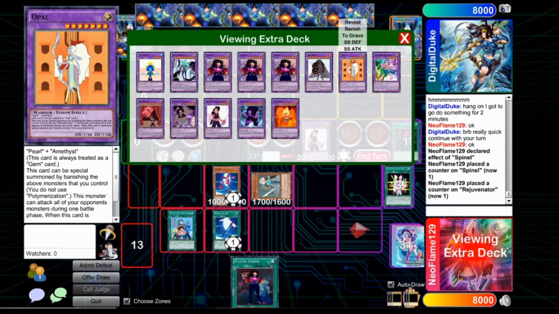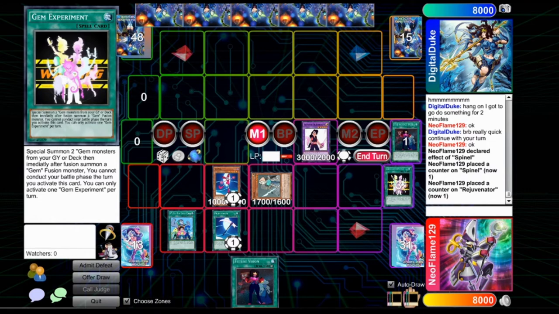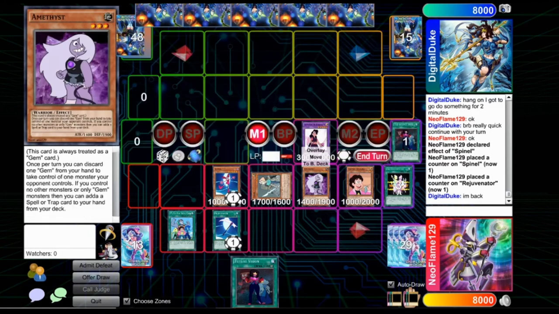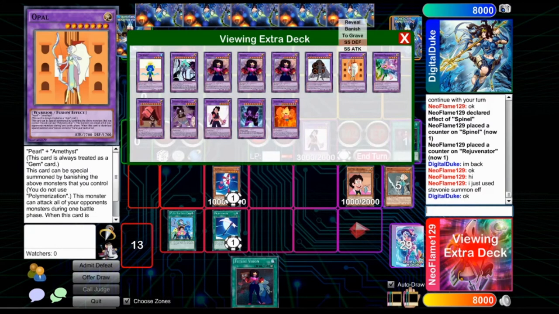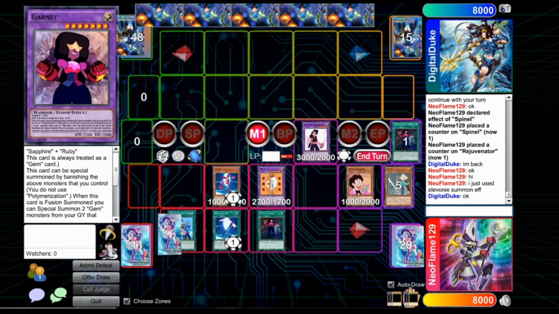What do we need? I don't know. Okay, we can get Opal. Get Opal and Sunstone. Yeah. Do Opal and Sunstone. So we do that. We get to summon Amethyst. And then we summon a Spy Bomb. I just used Stevonnie's summon. And then we're gonna go into Opal. Then we're gonna use Future Vision, and we're gonna summon Garnet.